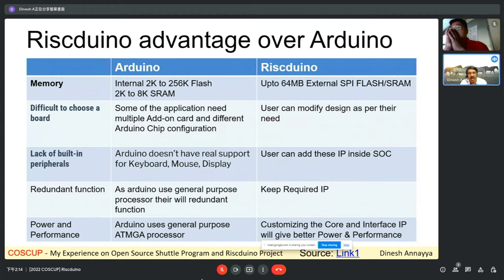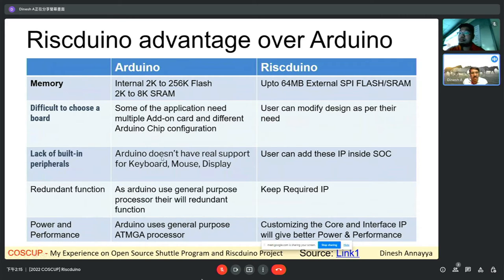But here you can add those configurations into the Riscduino project itself, so that you can get your customized chip which nearly matches an Arduino. It means you can even compile in the Arduino environment itself. One thing I missed in my discussion was that it is not only pin compatible, it is going to run in the Arduino IDE itself. So you can even run your C code on the Arduino platform with the Riscduino package. You can compile it and use it in my Riscduino project. Currently at least 6 to 8 C code Arduino software examples I have already ported. I am cleaning up the firmware one by one. Hopefully within some time I will have a very clean Arduino platform there.